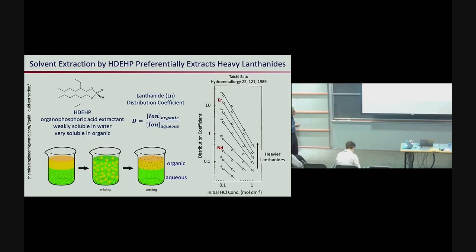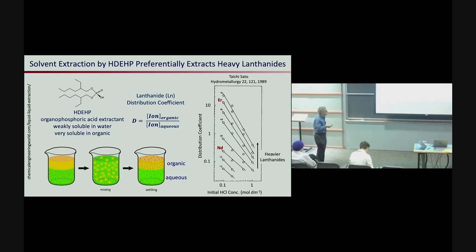So you would take these two phases, you would put the extractant into the upper phase, say the ions are in the lower phase, you shake it up, and then you end up with a certain concentration of the ions you want in the upper phase, in the organic phase, and some remain behind in the aqueous phase. And a metric for how efficient this extraction has been is just to take the concentration of the ion that you're interested in, that's in the organic phase, divided by the concentration of that ion in the aqueous phase. And that, of course, tells you how efficiently you moved ions from one to the other.